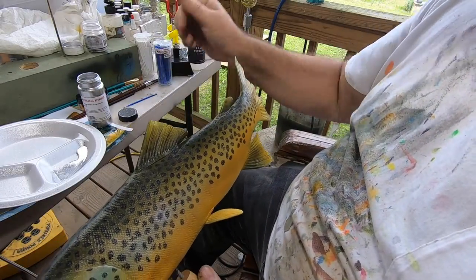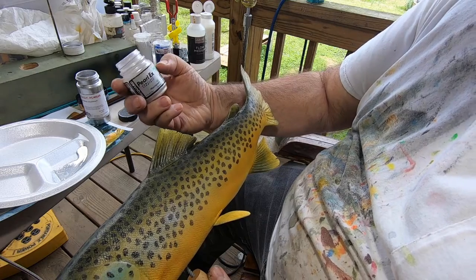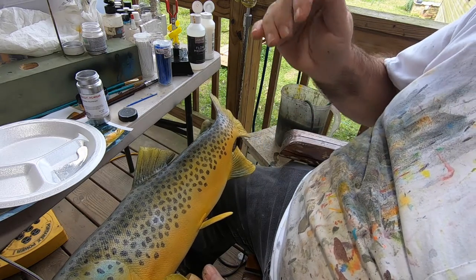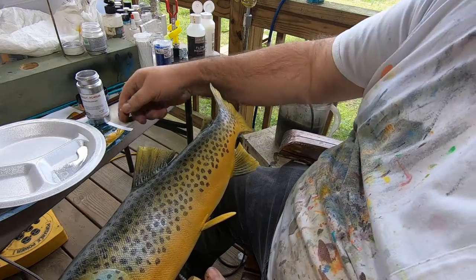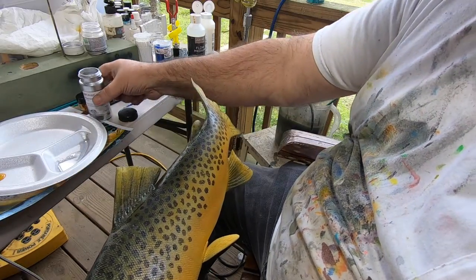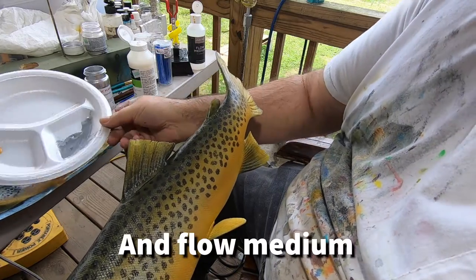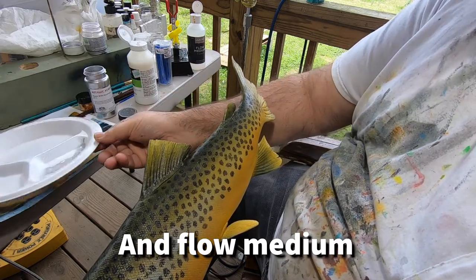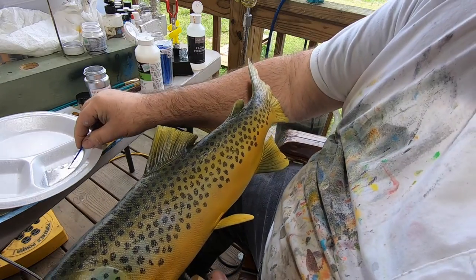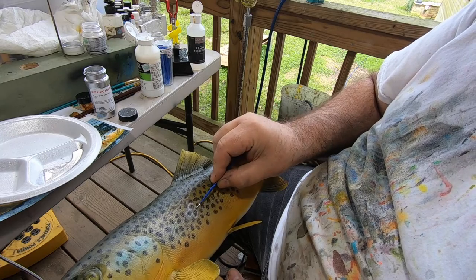Okay, so what I've done here is I tried to experiment with using just mica powders and the Pearl X. This is a micro pearl, and it wasn't quite doing what I wanted with just the powders. So I mixed the silver with the micro pearl and put a little bit of this glazing medium in it to make it a little thinner. And then I'm using these little tiny micro applicators, and I'm just going to go around each spot here and make the halo.